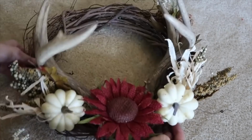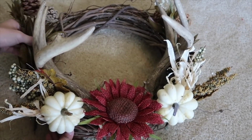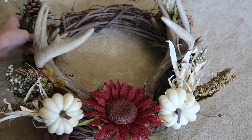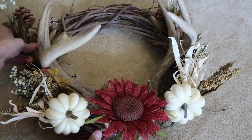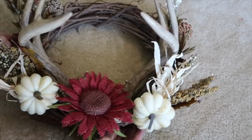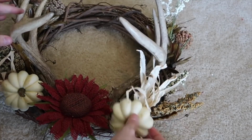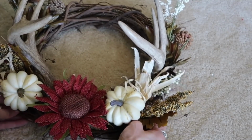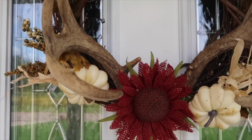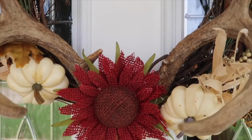So I just hot glued the big flower right in the center of the antler so you couldn't see the gross skull. I know it's kind of gross if you guys don't like stuff like that. Just, it's all clean, it's all good. I think I bleached these or cleaned these with bleach. I'm almost 90% sure. And then I'm just using the picks and stuffing them in the side so you can reuse everything here, which, like I said, we like reusing stuff in this house. And that's it for this one.